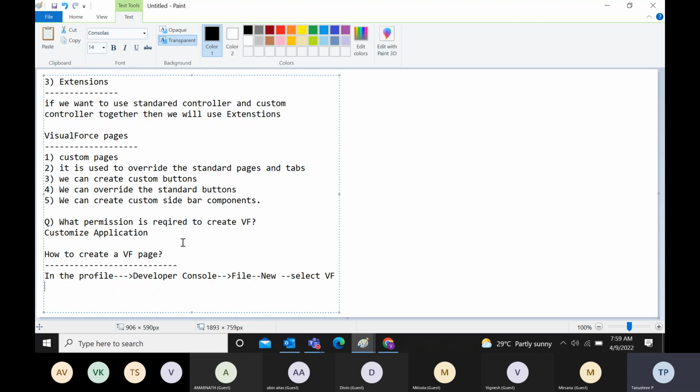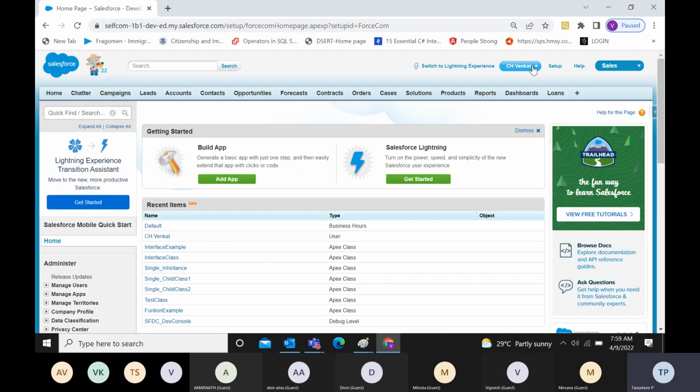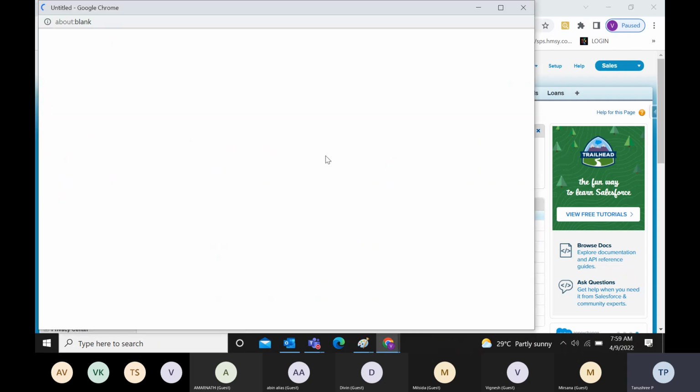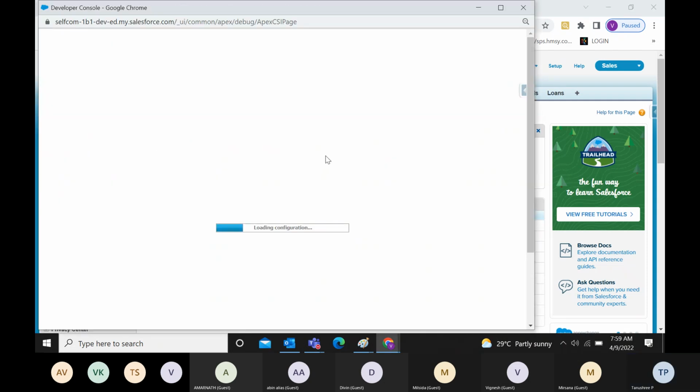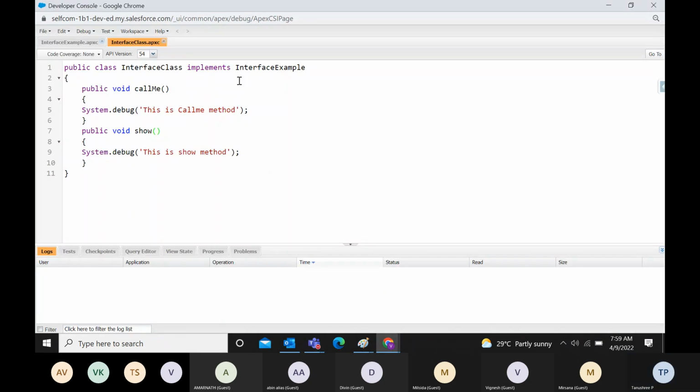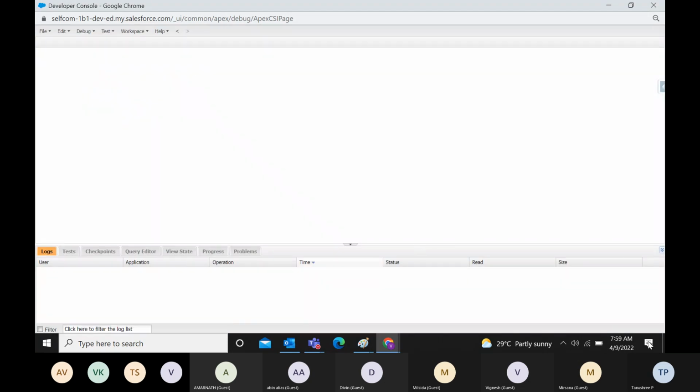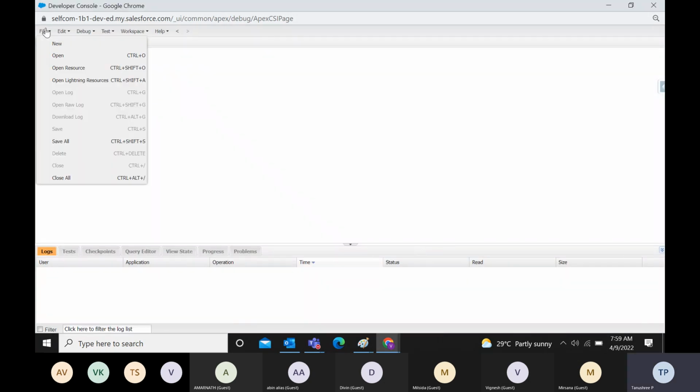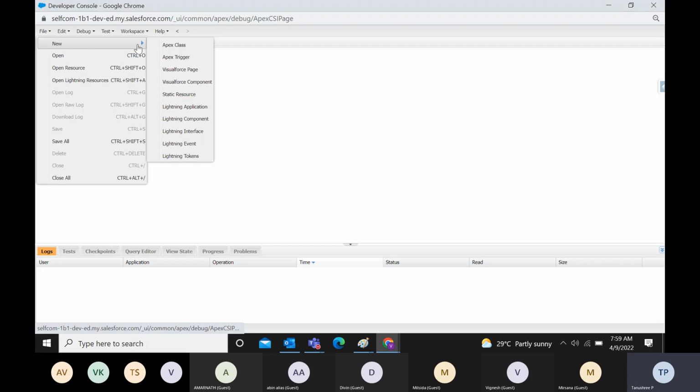Let me create one Visual Force page. Everyone connect to your developer console. Create one sample Visual Force page. Go to File, New, where you created the Apex class previously.